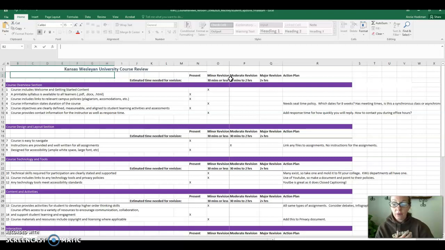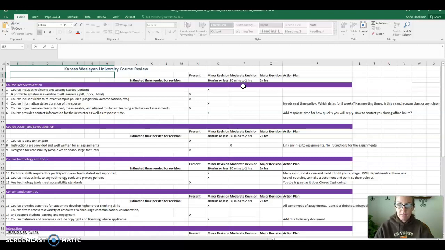So I do not look at content. That is not my job. At Kansas Wesleyan, that job falls on the faculty member and the department chair. I am strictly looking at sort of big key constructs within the course itself. So this is not content driven. But I want faculty members to take ownership and pride of these classes. And so by going through and saying, hey, this is there or not there, and giving people a chance to sort of modify it or rethink it, to me is a better approach. Classes will constantly be changing.